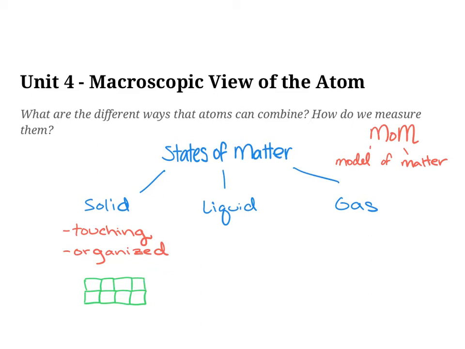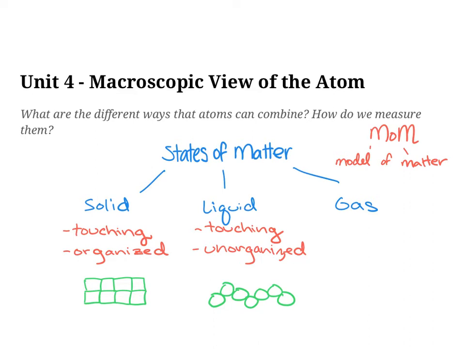Liquids, on the other hand, are still touching. The particles are still touching each other, and that's kind of what allows them to flow still. But what helps with that is that they are unorganized. This is why if you take a liquid, you can put it in several different containers, and it'll take the shape of whatever container it's in. It's not organized like a solid where no matter what room I put a desk in, it's always going to be desk shaped. Liquids take the shape of whatever container they are in. So that's why they are touching, but still unorganized. So I'm going to use circles this time. I'm going to keep those particles touching, but now they're unorganized. They kind of look like they're flowing.